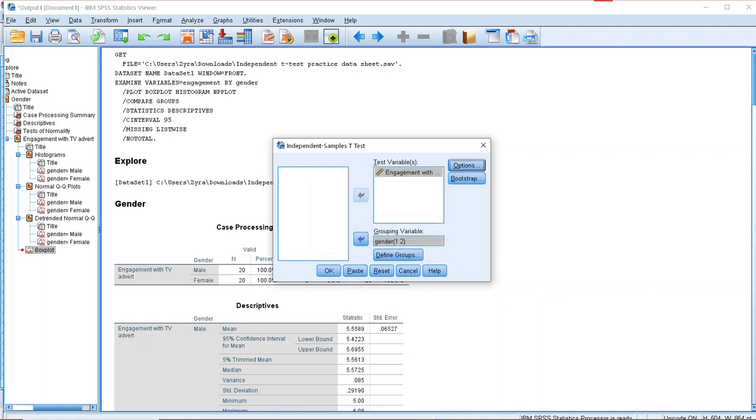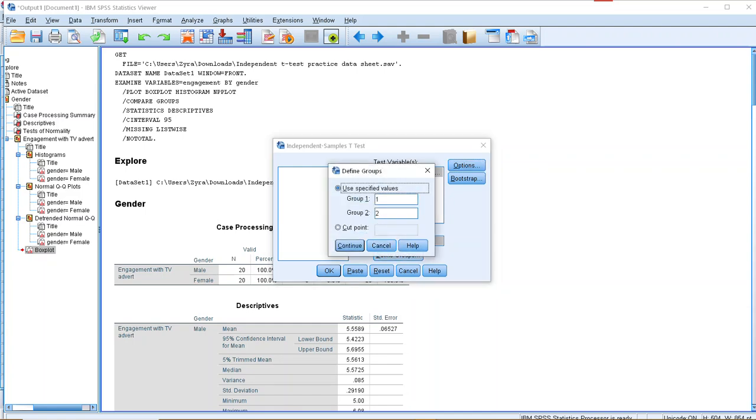Once again, let's repeat the steps in running the t-test. First, you're going to transfer the engagement to the test variables. For the gender, you will transfer that to the grouping variable. Then go to define groups and specify the values.